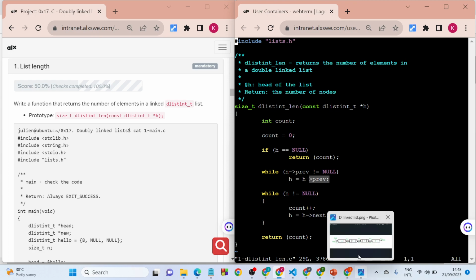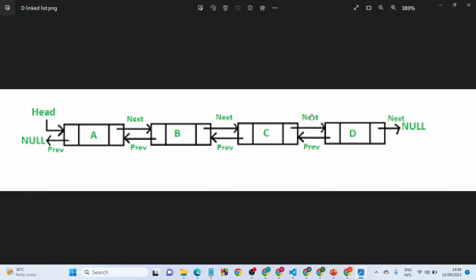Maybe you are in this node, it points to the previous one, which is C, then it points to the previous one, which is B. Then you want to go back, it points to the previous one, which is A, before it encounters null. As soon as it encounters the null, the program is going to stop.